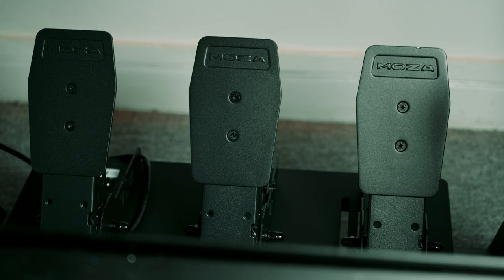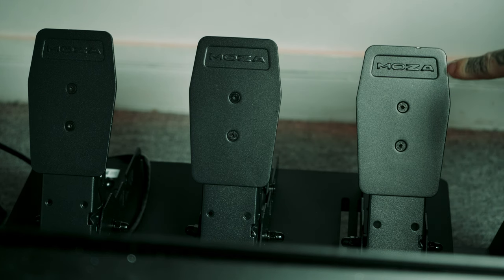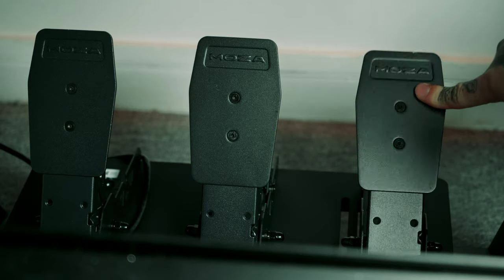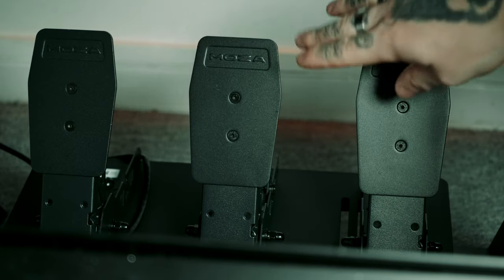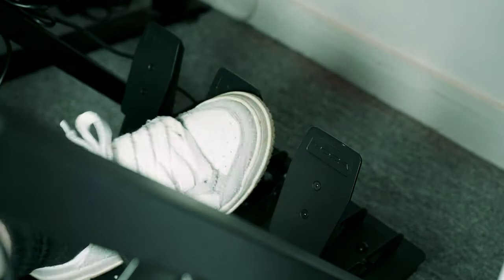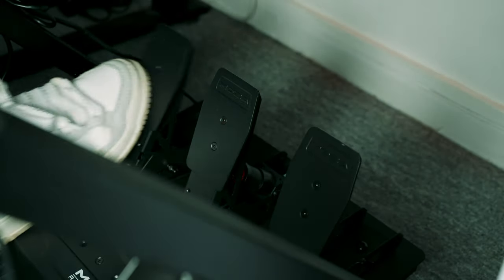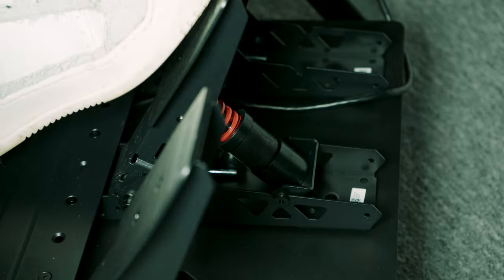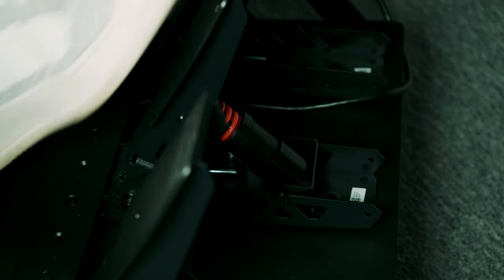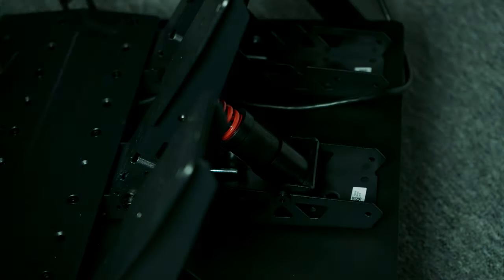When it comes down to the pedals, the stock pedals are the SRP light pedals. For me, I'd probably say they're one of the weaker sides of this bundle — because it's a spring mechanism, you're not getting a lot of force feedback from the pedals themselves. They are very light; you can tap them with your finger and it's straight to the floor. The only thing I can suggest is opting for that brake performance kit, which improves the braking feel with more realistic pressure and control. Definitely a recommendation on my behalf.